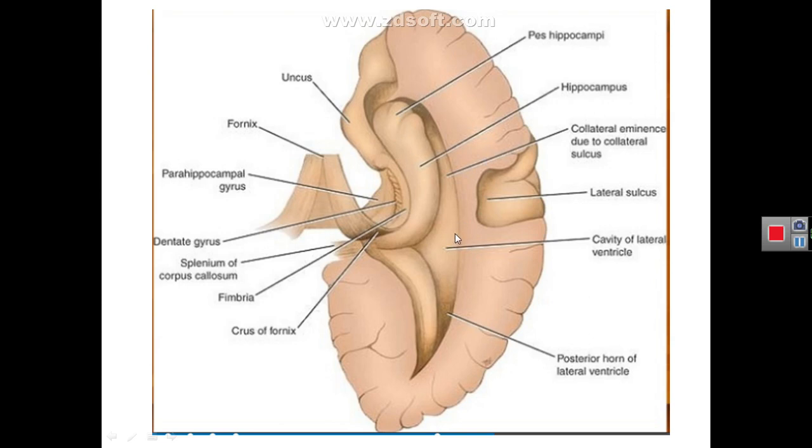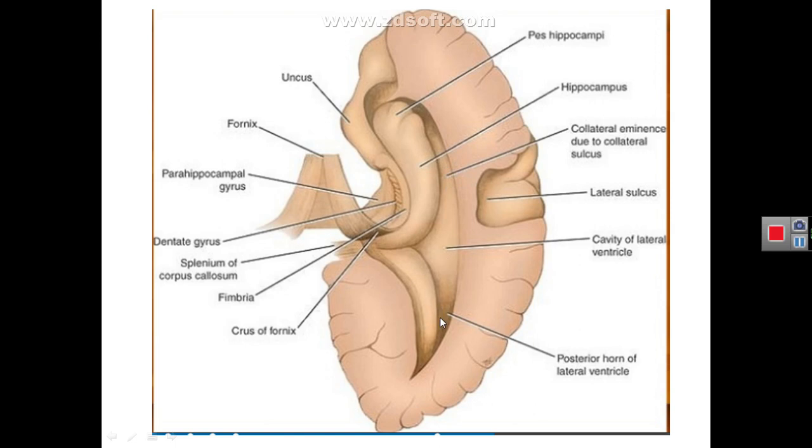This is a good presentation of the inferior horn and the posterior horn. You can see that the floor of the inferior horn is formed medially by the hippocampus. The anterior end of the hippocampus is called pes hippocampus. The hippocampus is covered by white matter, which is called alveolus, that is collected medially to form the fimbria. And you can see that the fimbria forms the crura of fornix. And these structures will be studied later on. So the hippocampus forms the medial part of the floor of the inferior horn, while the lateral part of the floor of the inferior horn is formed by the collateral eminence produced by the collateral sulcus.